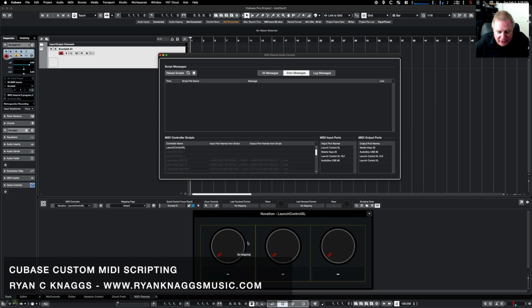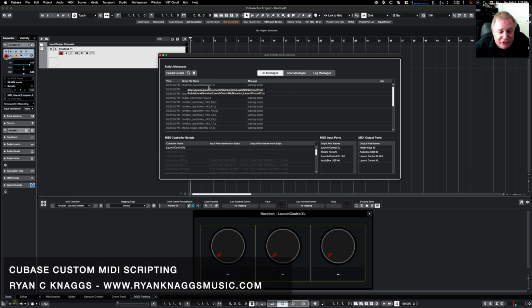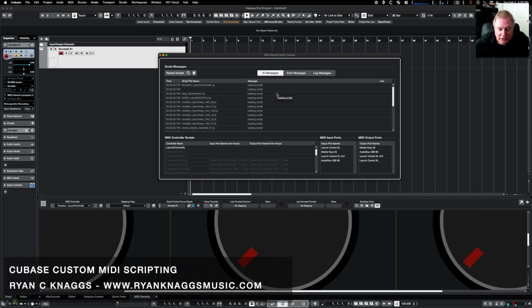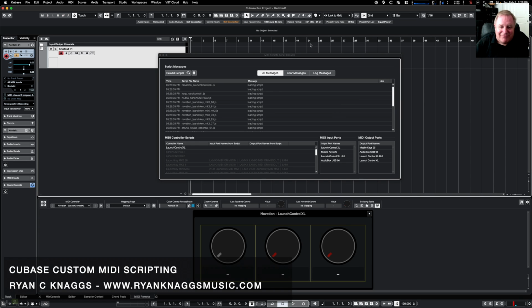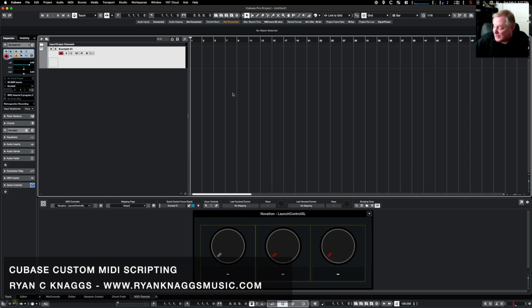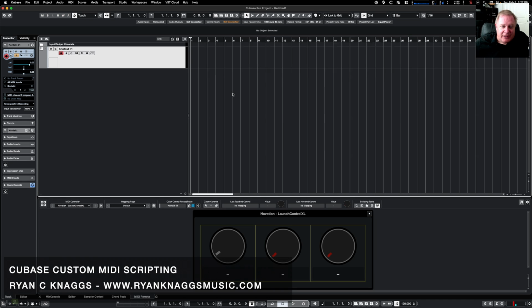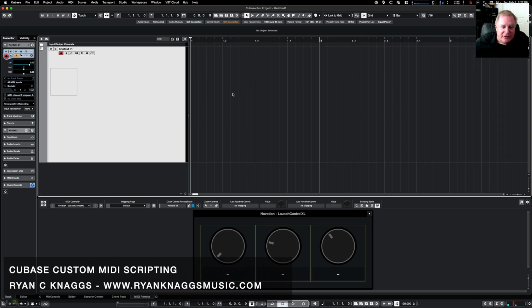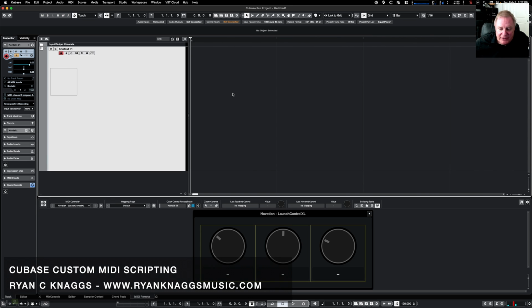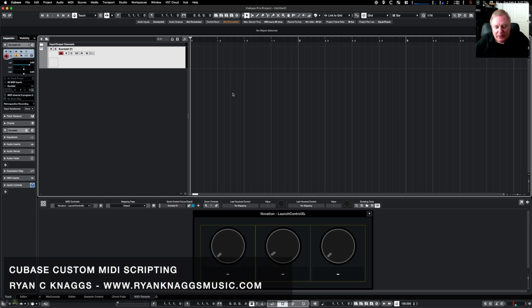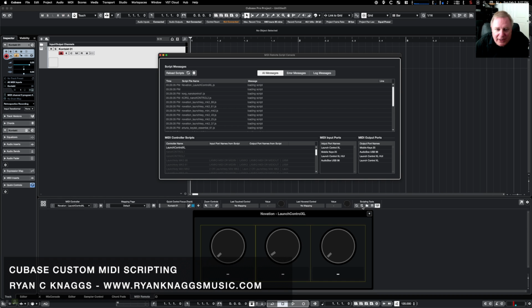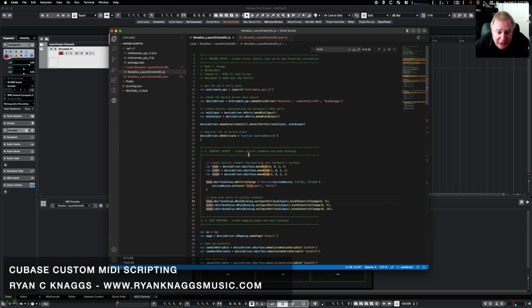Here's our script running. Okay, all messages here. Novation Launch Control XL.js file is running. That's good. Okay, now I can still do my same thing. Ooh, look at that. That's the zoom feature for you. I guess you could do that too, but it's mainly for the main event timeline in this, and then we got there. So everything's fine. Everything's working just the way it's supposed to. Okay, so that was one thing I wanted to show. But what about output? Now I'm going to go back to the code.